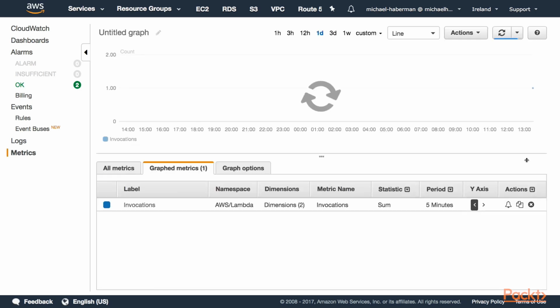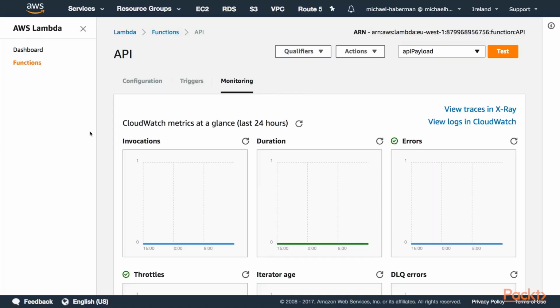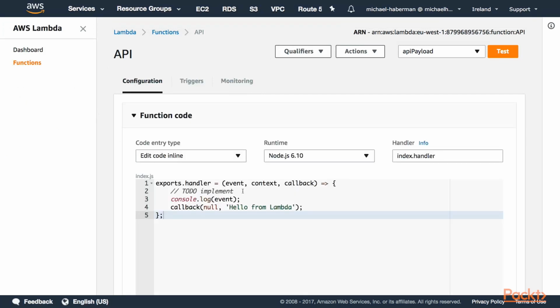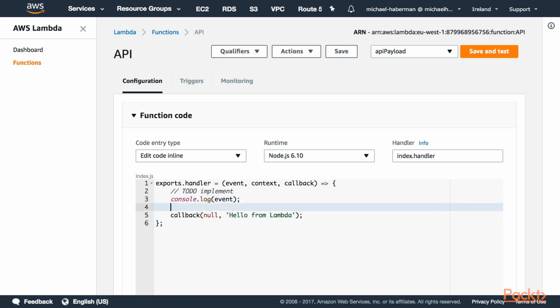So it got executed but didn't do what we expected. So now we're going to try and understand why it happened. The reason is that we didn't actually do anything with the request, right? We just returned callback and hello from Lambda. And this is a bit problematic because we need to say what is the response code, what is the address that you want to respond, what is the body that you want to respond.